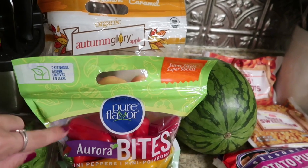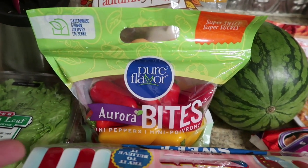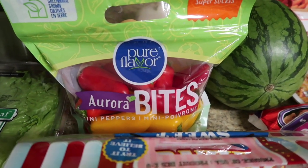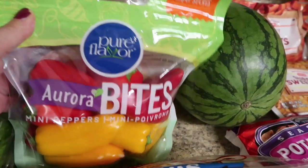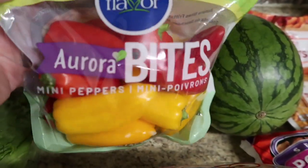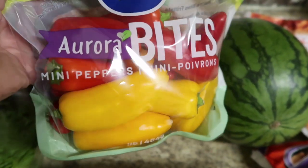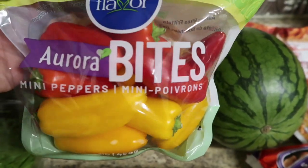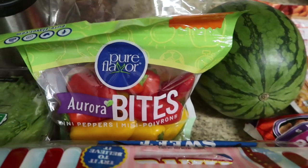I got a big bag of peppers for Maya. Normally I get a different brand from Walmart or BJ's, but look at the size of these peppers — they're usually a lot tinier. So when I do that cream cheese and bacon appetizer, it would be nice to use ones this size. I'm excited to play with those for recipes.